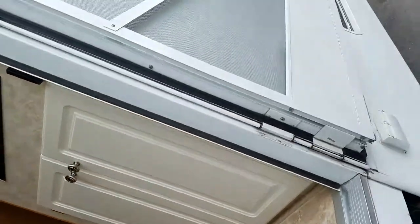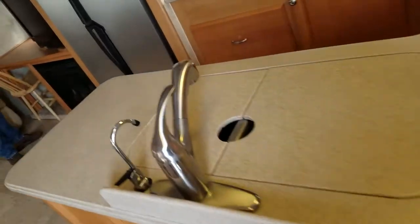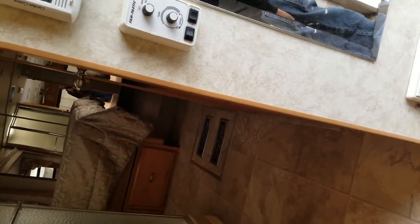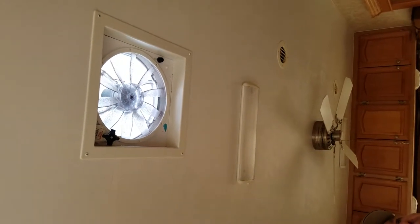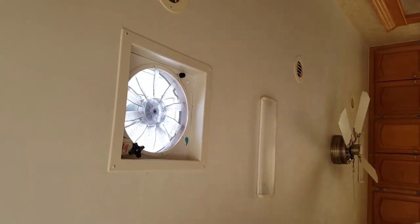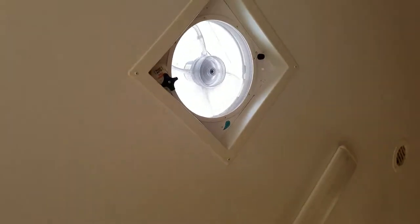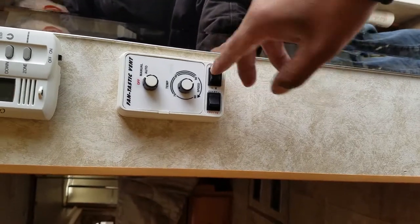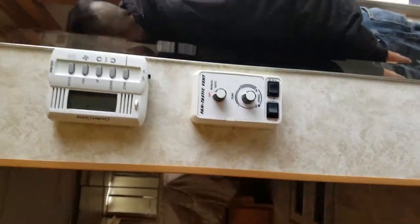All the manuals are in there. This is your Fantastic Fan — see, that goes to that. It has a rain sensor — you can see the needle. It's automatic — yeah, it'll open. If it rains when it's open, it'll shut automatically. Just control the airflow right here on the wall. You can do in, or you can do out, or you can do auto or on. You can see it comes on and off.